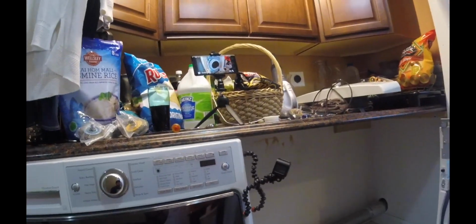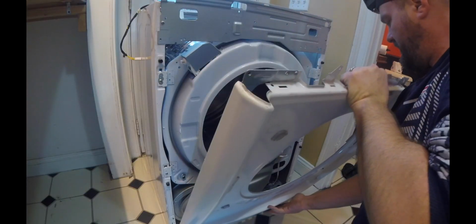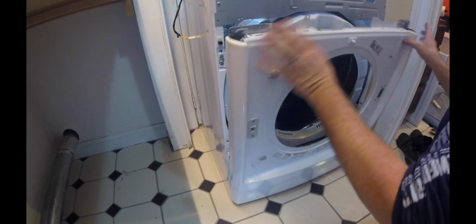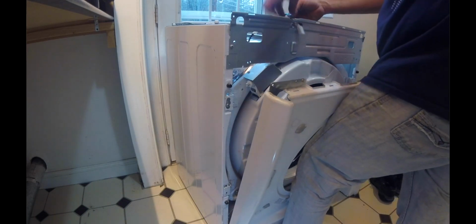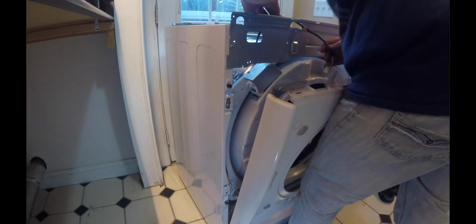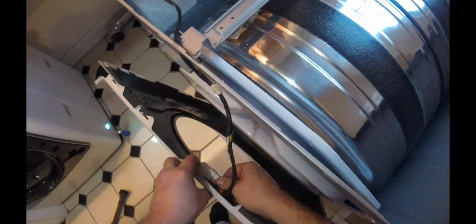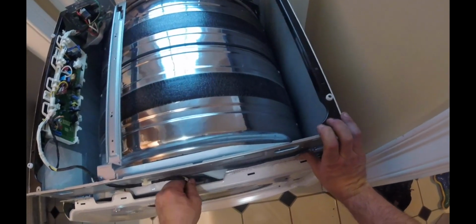So now we'll just go ahead and get this face piece back on. And as you saw, it basically hooks into those bottom little clips right there. So you got a clip down there, and you got a clip down there. So we're going to feed this wire in through here. It was attached right there. And it goes into this little clip thing here. So that's attached. Make sure the wire's not pinched.